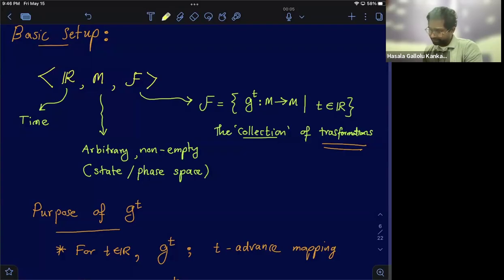Now, the third set is a collection of transformations from M to M. In other words, that is the meaning of transformation also. However, there is a little bit of consideration that we need to have carefully, right? Usually, when we consider transformations, right here, I just underlined it. Transformations.